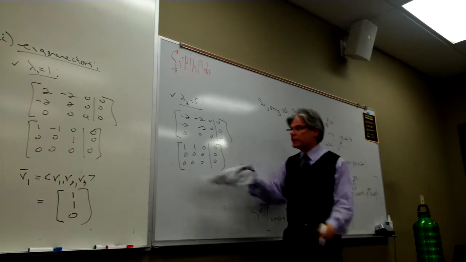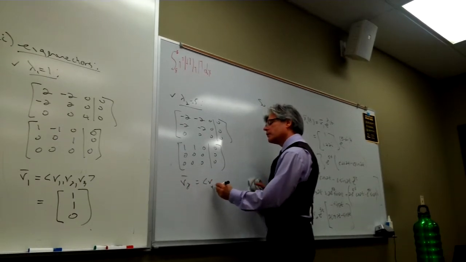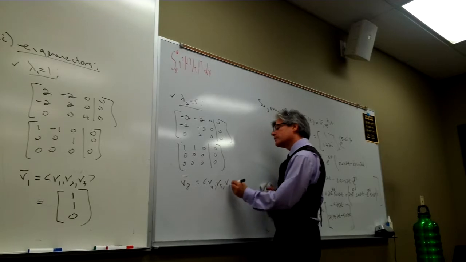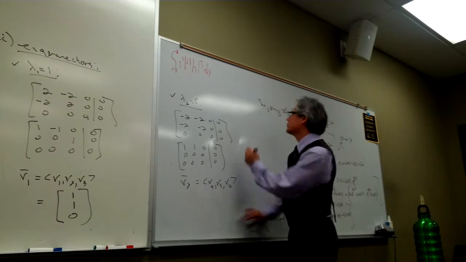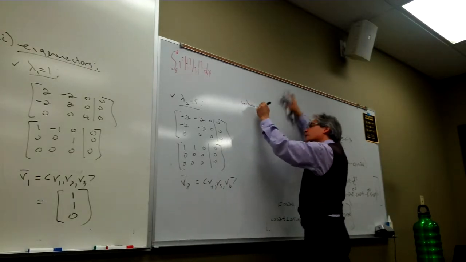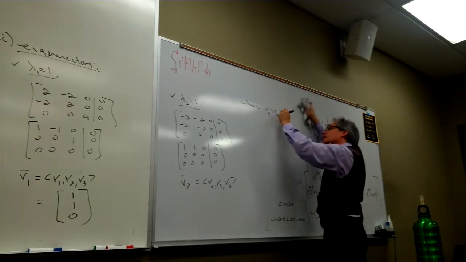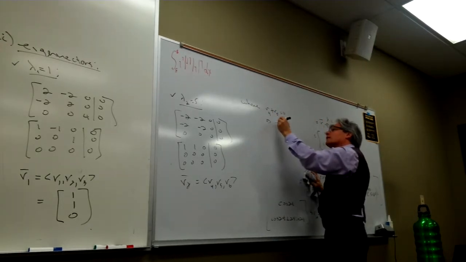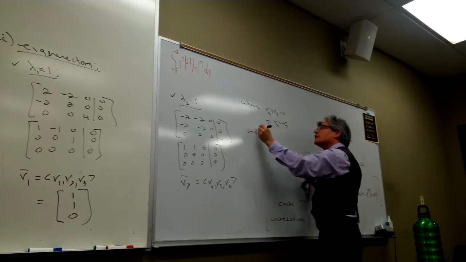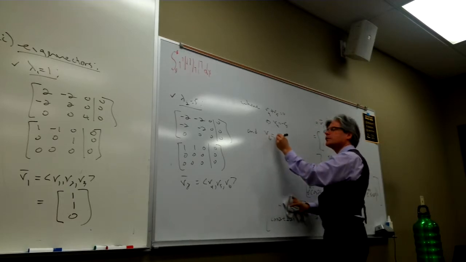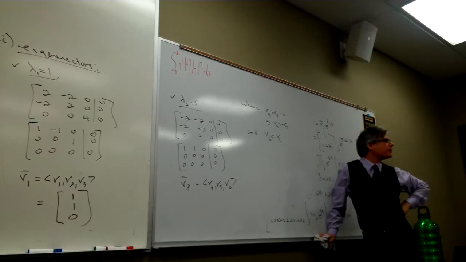Because I think what this equation says is the following. V2 bar is equal to V4, V5, V6. I think what the first row says is that V4 plus V5 is equal to 0, which necessarily implies that V4 and V5 have opposite signs, because one's going to be the negative of the other. And it also says that V6 can be anything, or maybe call it T or K or whatever you want.